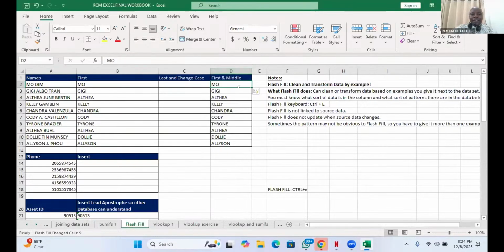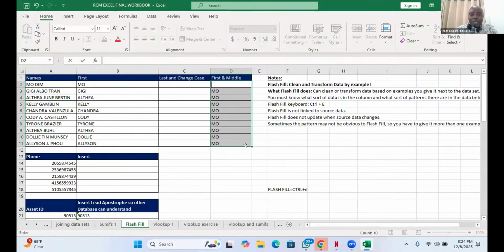All right. So in this case, remember, you are not right. This administrator ninja is not right because I want the first and the middle name. And when you are doing like that, always use delete. Don't use backspace. Delete to delete all of them. So then first and middle. You have like Modim. Those are two, eh? You know, first and middle. Basically, they want everybody to have two names.